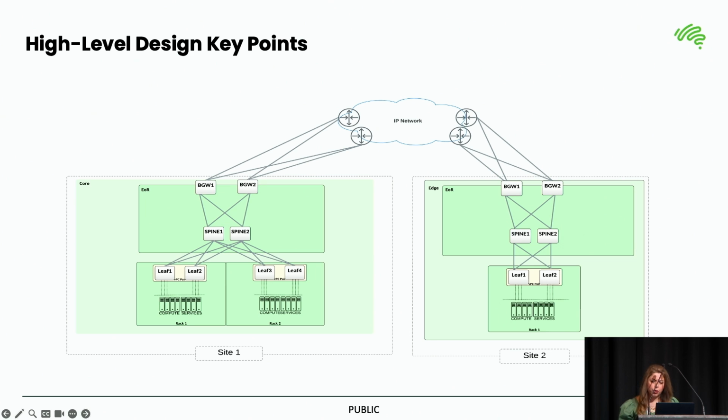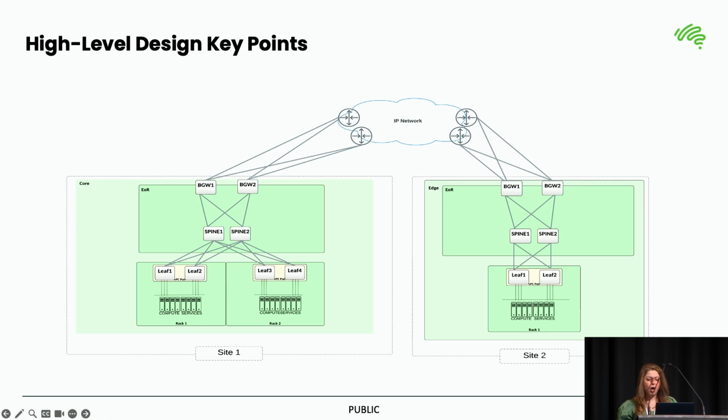This approach was chosen to mitigate the risk of overloading the spine switches with both internal and external traffic. And by keeping these functions separate, we ensure that the spine switches have adequate resources, such as CPU and TCAM, dedicated to managing internal traffic without being burdened by external routing tasks.